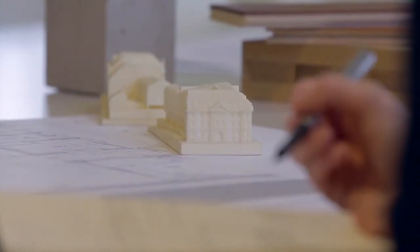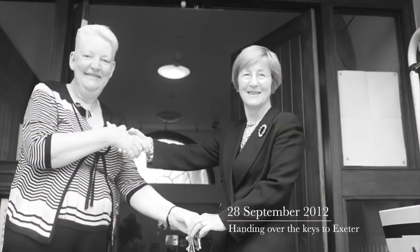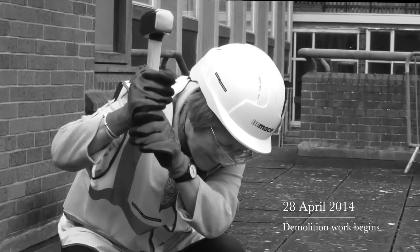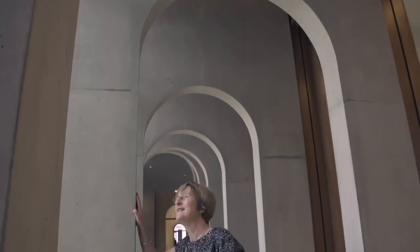It was by far the biggest project that the college had undertaken for 150 years, not since we hired Gilbert Scott to build the chapel and the lodgings and the library. And we'd no idea if our donors would support us, but they did, amazingly. I look round it and now I see what this has brought us, and it is just a fantastic building.